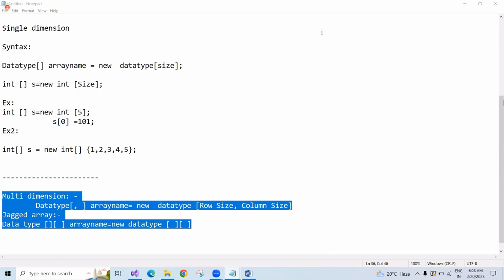So Swaraj, what is an array? Can you tell me the definition? Anyone can tell me the array definition?